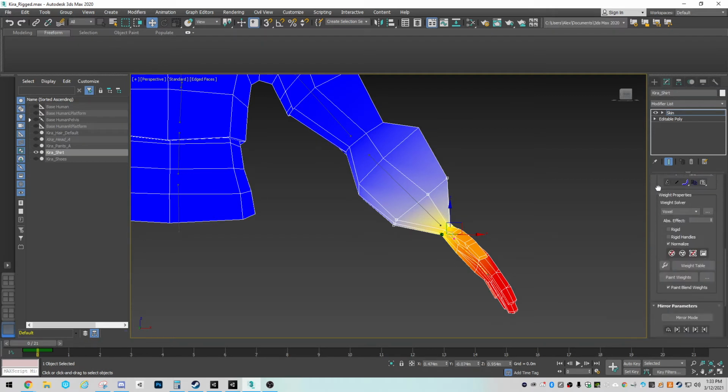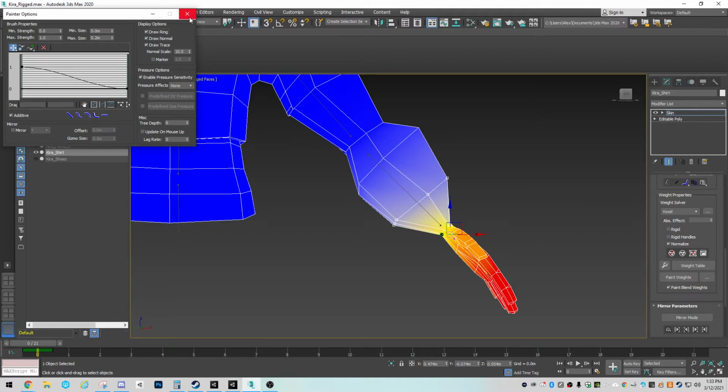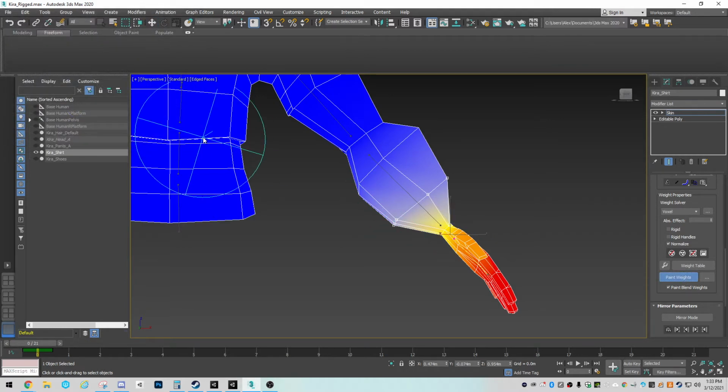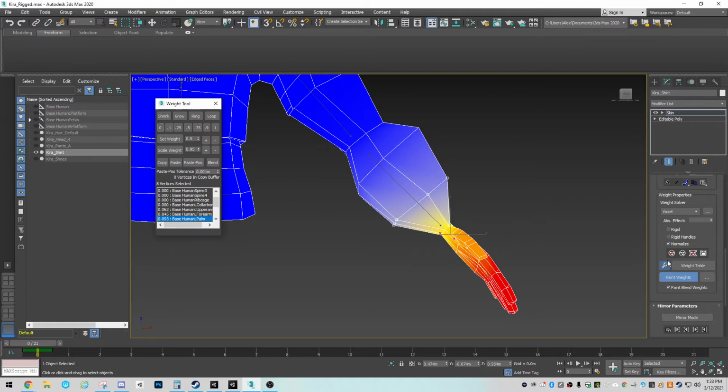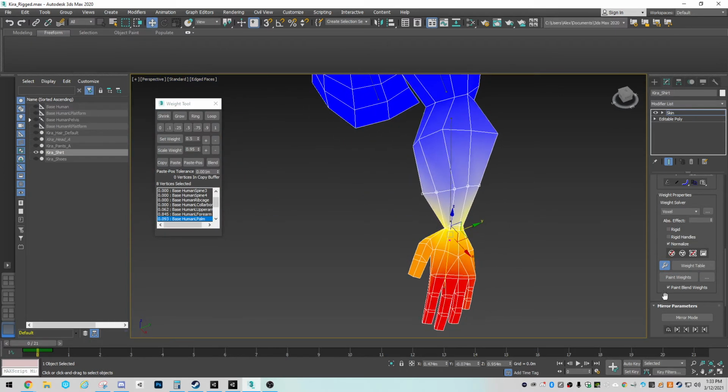Where are you? Is it this one here? Oh no, I always forget which one it is. Paint weights, weight table. Oh, is it this little gear here? Oh yeah, paint table is scary. Don't open that. You can if you want. It's this little gear here. So what this allows me to do, you can select paint weights, and you see here you get a brush here, and you can actually paint stuff.